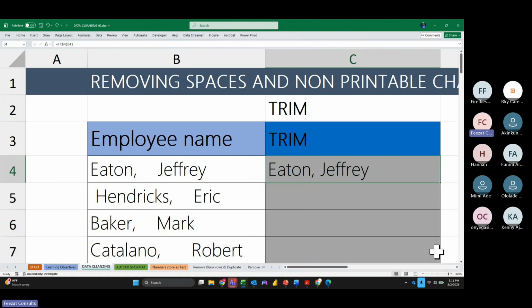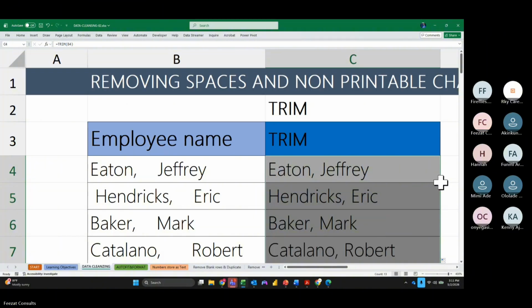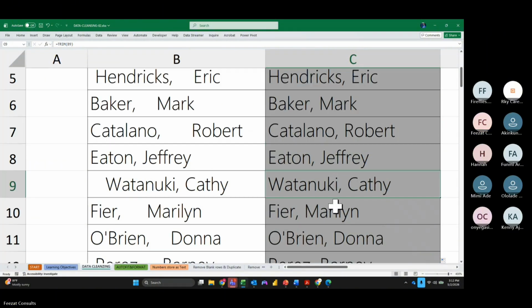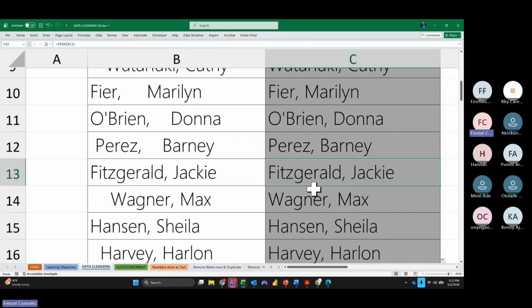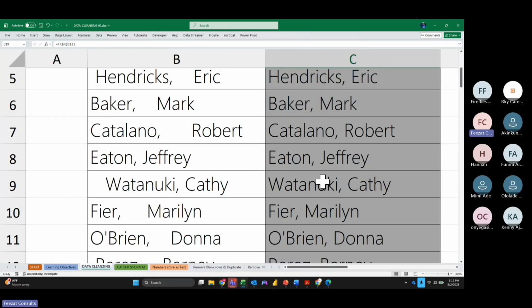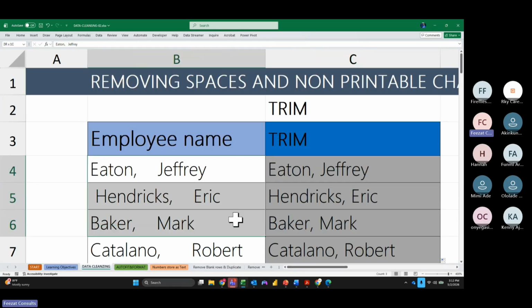Don't do that. So how should you copy this formula down? What you need to do is put your cursor here. Once you have this plus sign, then it means you are ready to copy down. Just double click on it. And guess what? Excel will copy everything for you. Look at it. The functions have been copied down. And in less than a minute, we just cleaned this data. So this is how to use functions, and we've just performed our data cleansing.